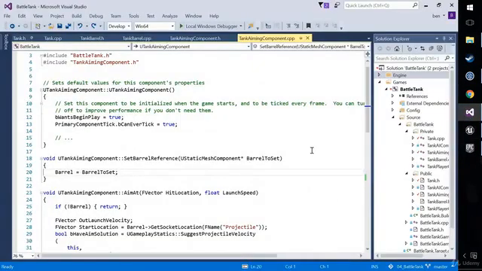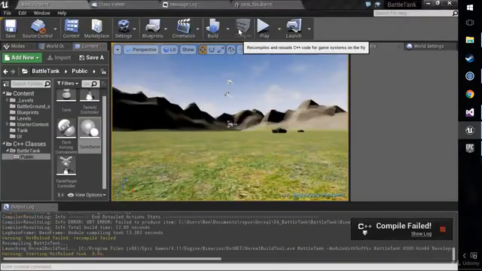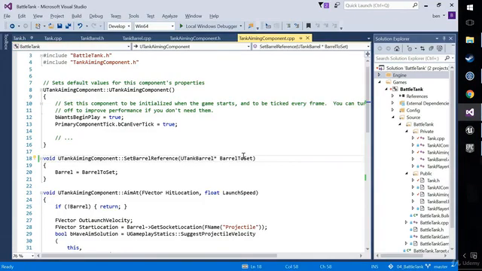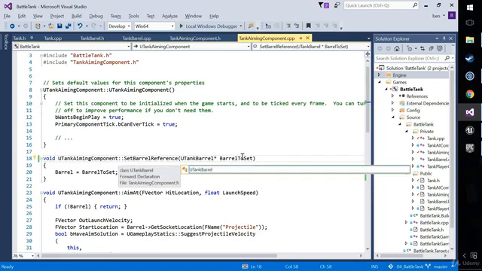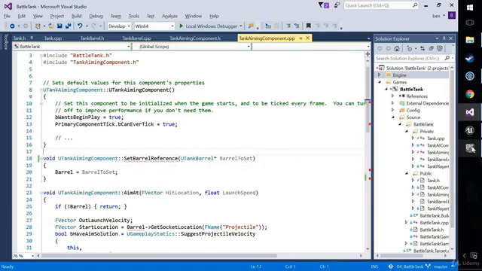So we should get another complaint, I think, from the compiler now, as it says that on TankAimingComponent line 20, it can't make a conversion. That's just because I didn't change it to UTankBarrel. Let's go recompile. So it's a bit of a hassle refactoring it like this, but it wouldn't have made much sense for me to show you this as a tank barrel type, because that would have meant I needed to set up the tank barrel far too early. It's only at this very stage now that we even need a tank barrel. So this is a good time to be doing it.